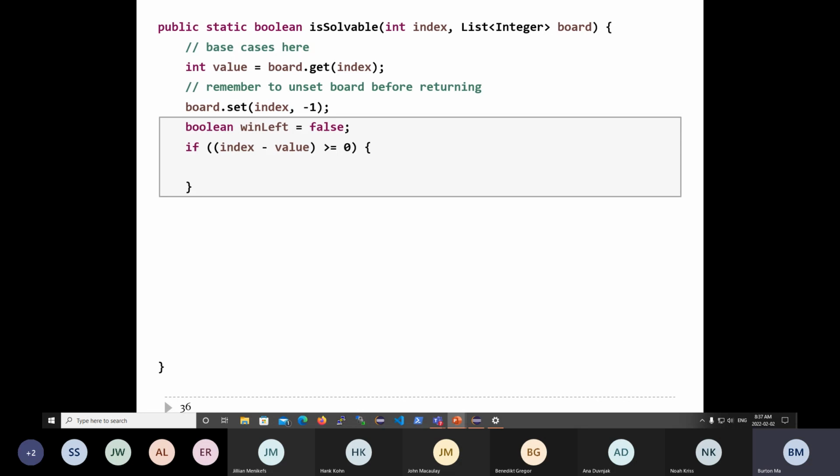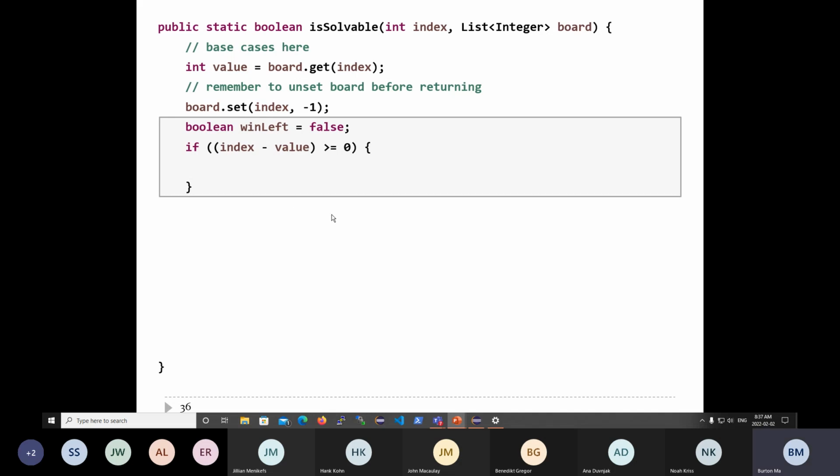Now, our first recursive case, shown in the gray rectangle. The question is, can I move left? I want to know, does a solution exist if I move left? So when left will be true if moving left leads to a solution.